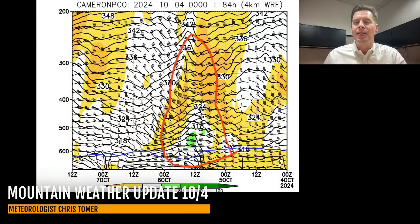This is Cameron Pass in Colorado — a time slice through the atmosphere of relative humidity. Very dry, dominated by dry air at all levels. But you can see I've highlighted and circled the area of wind that's going to come through this afternoon, tonight, and tomorrow morning. You can see the wind barbs at pretty much all levels, a couple of flags at times — so 50 knots or more of wind — all the way down to the ridge top and peak levels.